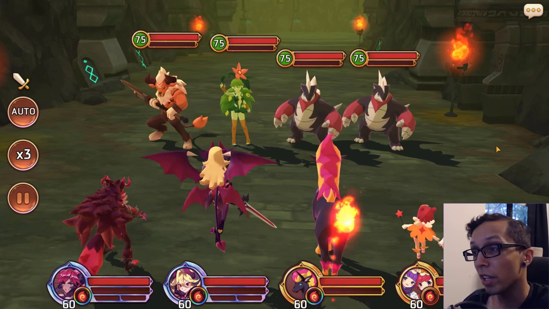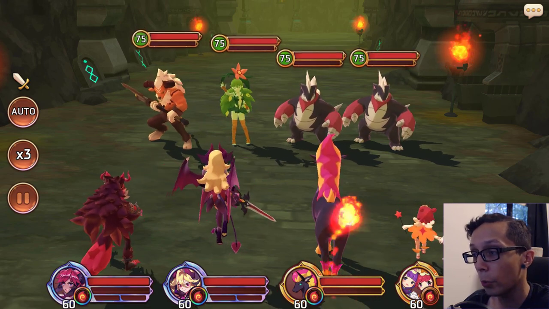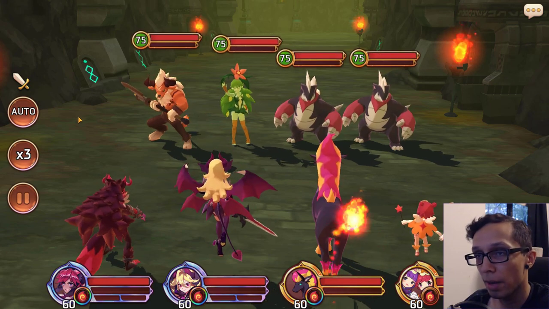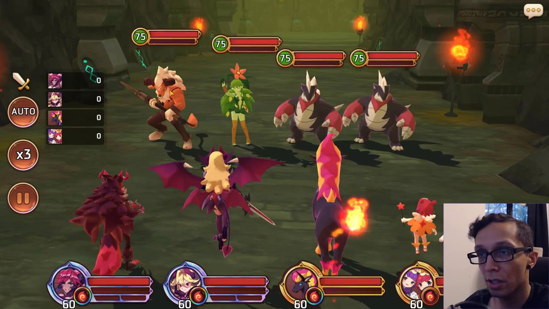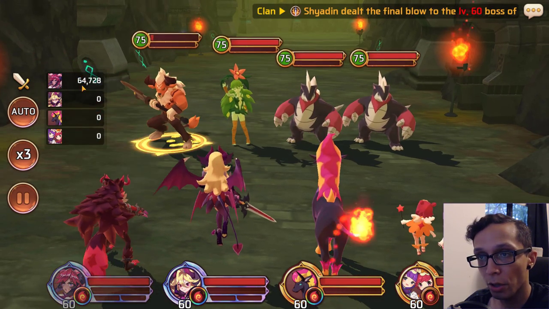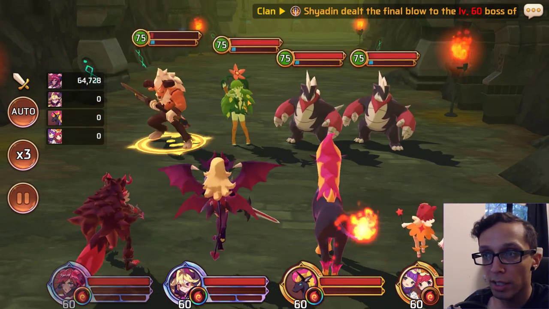Alright boys, so we are here in B9. Obviously we're on the first wave, and I just want to test each of the mons' damage individually, and it's nice that we can actually see their damage with the update from a bit ago. But let's see how much Wild Thing can do in one hit. So that was 64k.